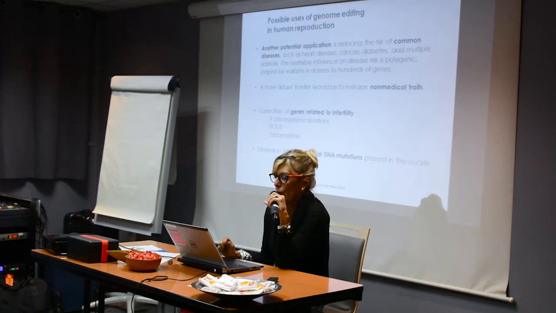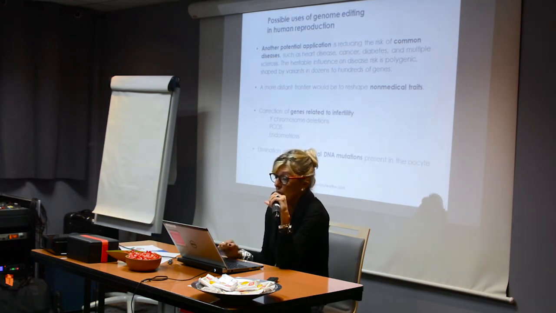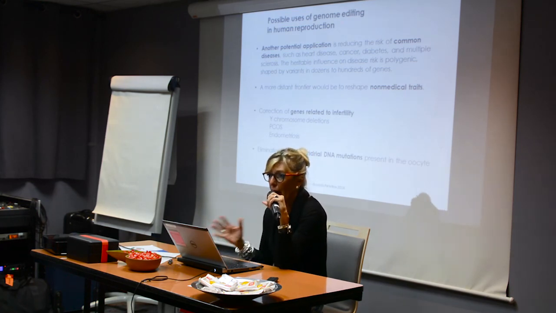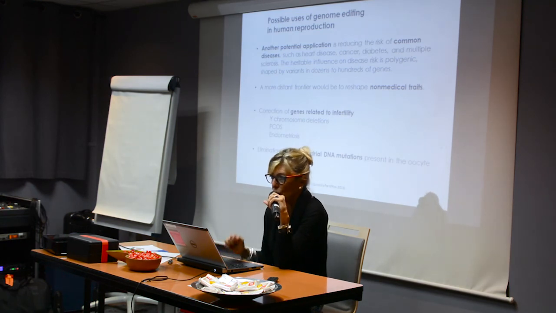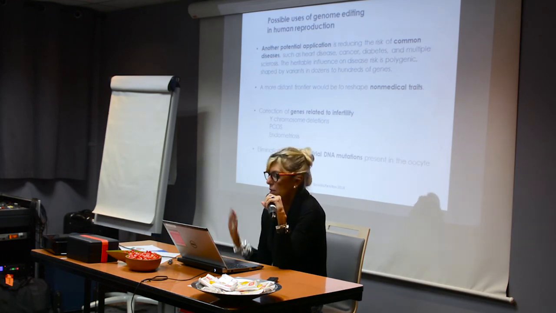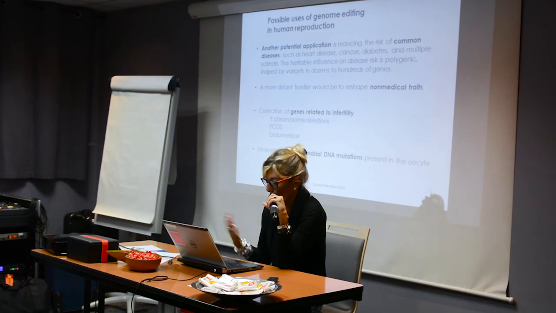Other applications can be constituted by common diseases, like, for example, heart disease, or cancer, or diabetes, or multiple sclerosis, but the problem is that in those cases, the heritable influence is polygenic, so we will have to modify more than one gene, and I would say that at this time, this is not even to be considered. A more distant frontier would be to reshape non-medical traits. There is a lot of discussion to be done for this. We can also envisage correcting genes related to infertility and trying to avoid the continuity of this infertility.